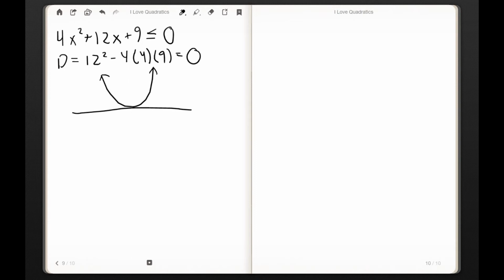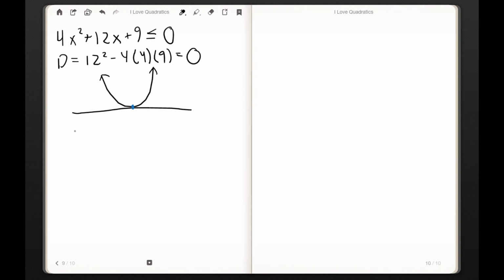So we have one real root here, and we're being asked to find where it is less than or equal to 0. Where is the graph less than or equal to 0? Well, it never goes below the x-axis, so it's not less than 0, but it is equal to 0 right on the root. The value of the parabola is 0. So our solution here is going to be what that root is. But in order to find that root, we have to factor this expression to see what value of x makes y equal to 0.